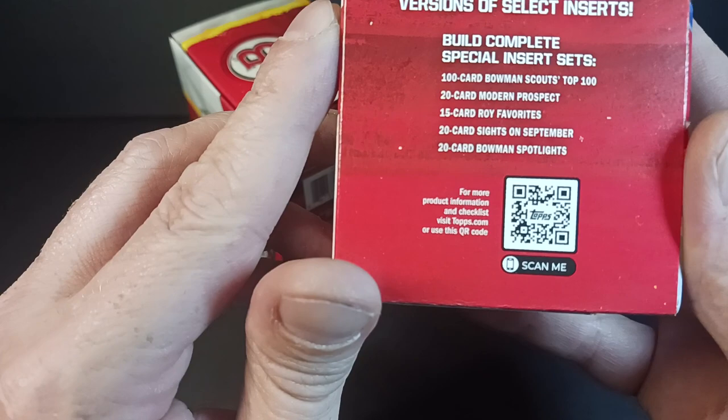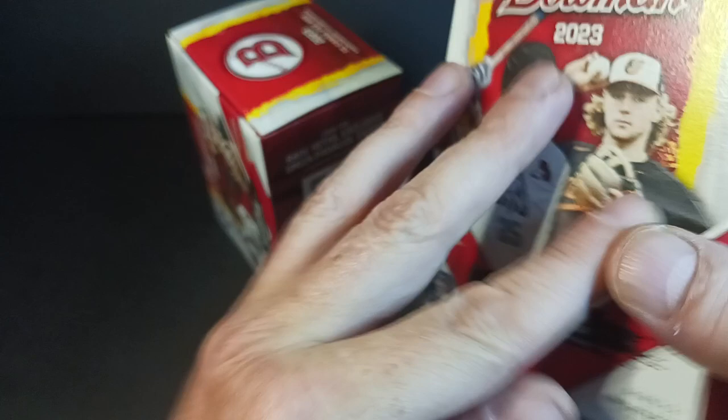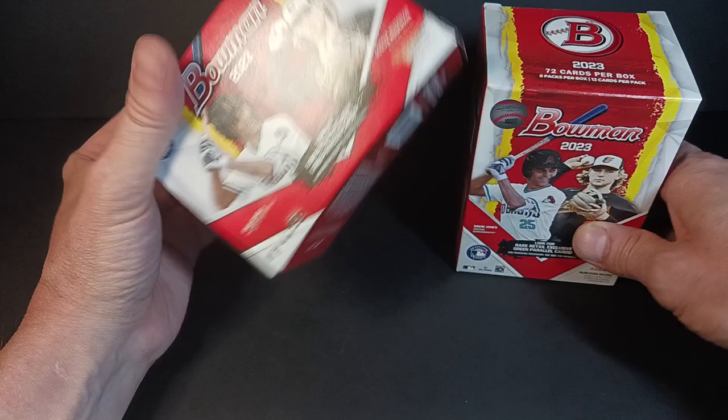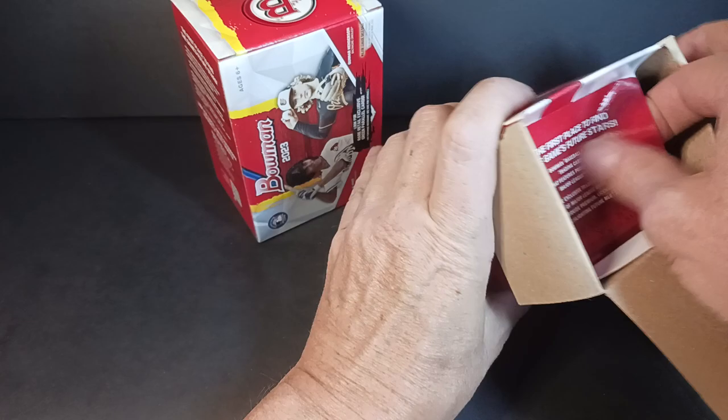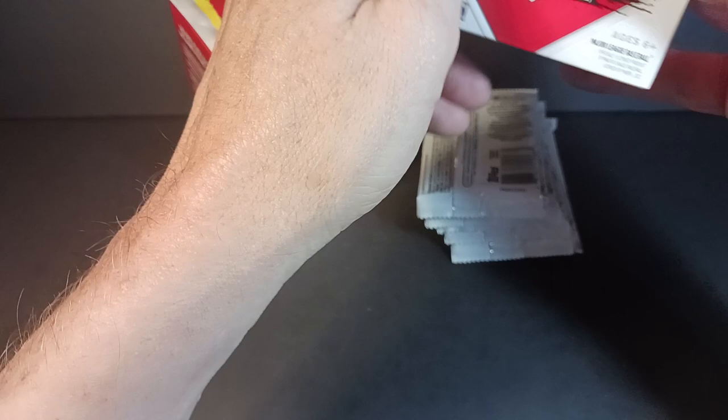Rookie of your favorites, Modern Prospect, and Bowman's got his top 100. The prospects — coverboy Drew Jones, you've got Rookies of Connor Henderson, but rookies in Bowman aren't really what you want. It's the numbered parallels, low-numbered preferably, autographed even, perhaps a Superfractor or a Paprafractor. You can get anything and everything. It's just your luck. It's all about the luck.